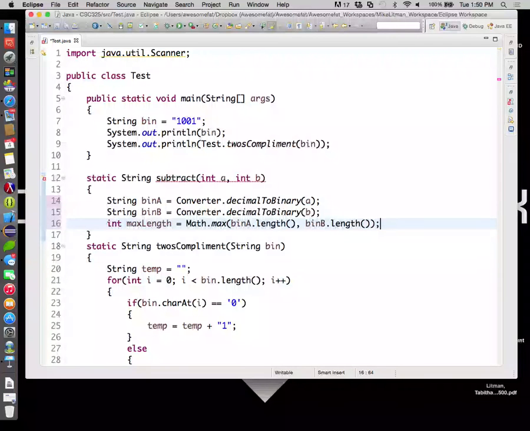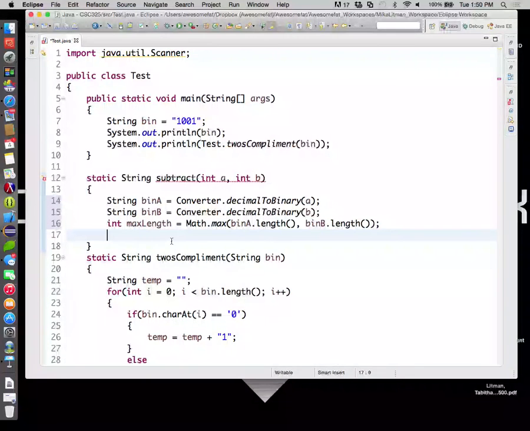I've shown you that before, right? The max. This is a built-in function in math that just tells us which is the largest value between 2 integers. So now we know max length is the length that we want both of these strings to be.